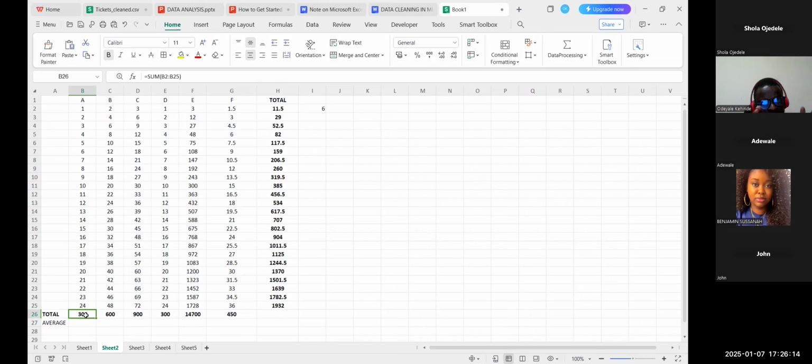For example, the first column is B. You add the first number, the label, which is 2. Then you use the same B because you want to add all the numbers in that particular column.